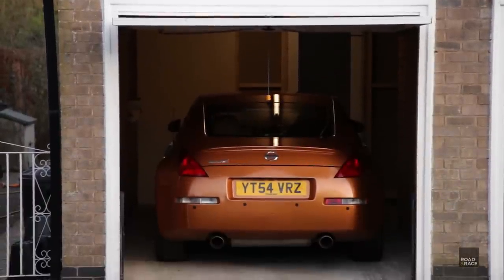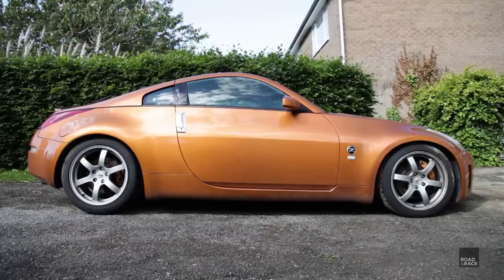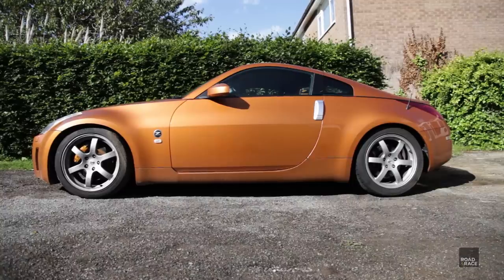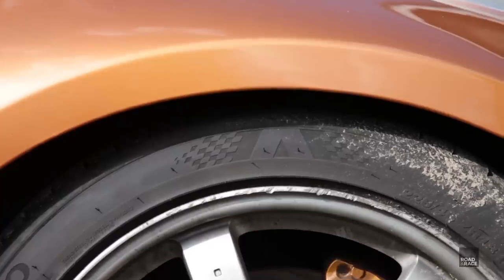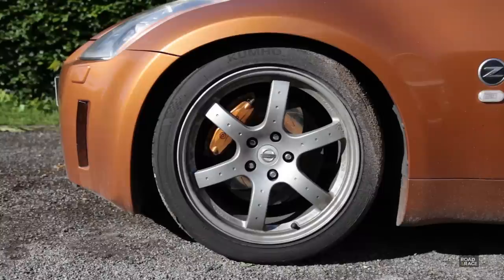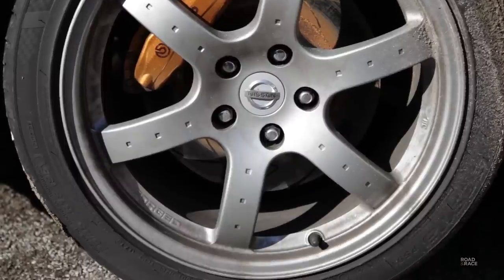The ceramic coating needs time to cure, so try not to get the car wet for ideally up to four days. It's been three months now, I've been using the car as normal and it's not been washed. So on to the first test — has the ceramic coating kept the car cleaner? Here's the waxed door and skirt, and here's the ceramic coated one. Both look equally dirty to me. Here's the waxed wheel, and here's the ceramic coated one. Again, both look equally dirty.